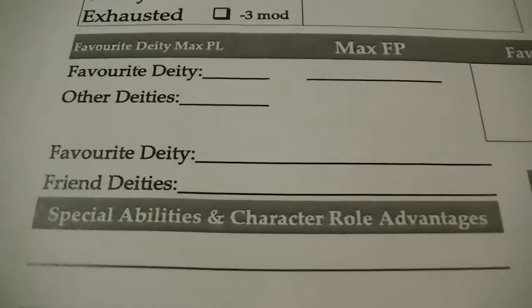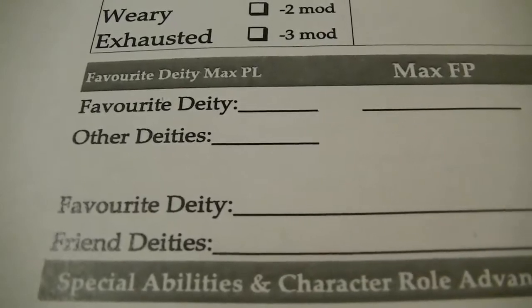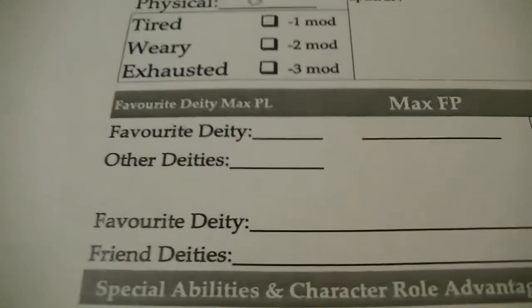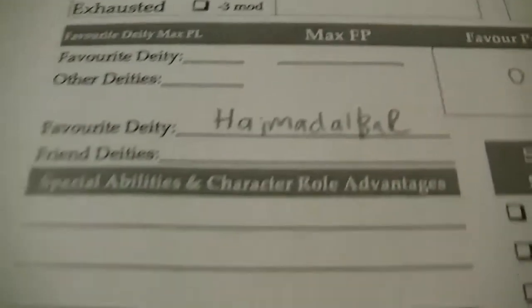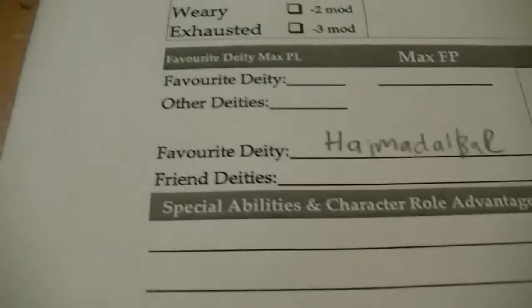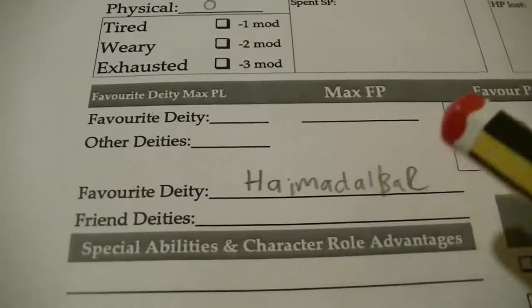So, the favorite deity. Now, my character was born on Saturday, so I'm going to choose Haimed Alfash as my character's favorite deity. As you can see here, Haimed Alfash. And of course you can choose friend deities, but I'm going to leave it as it is for now. We're good to go with that.